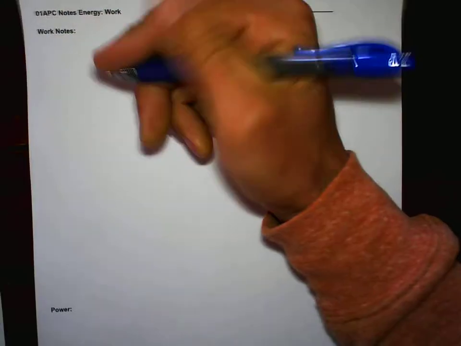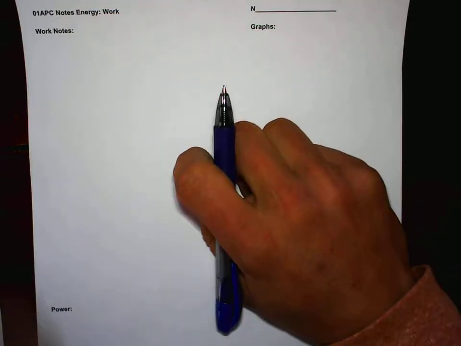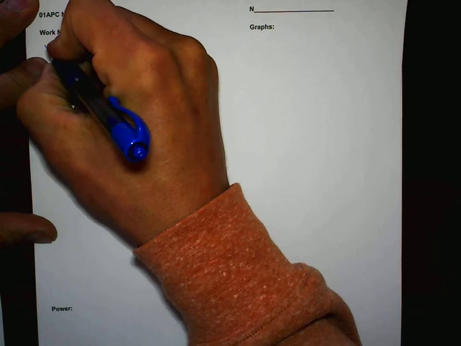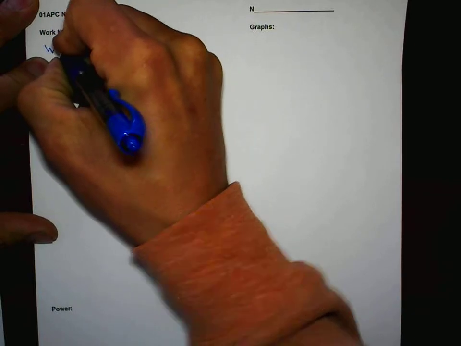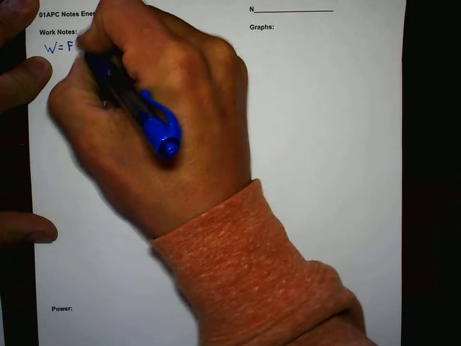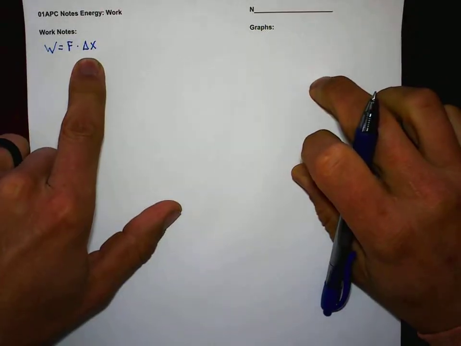So we're going to do a quick review of things we know about work. We're going to add in a couple new things, a couple spicy things to get you thinking about the calculus of this a little bit. This is AP Physics C after all. Okay, so let's start with an equation here. We know that work is a force times a distance, F delta x, or you might see F delta r in your book.